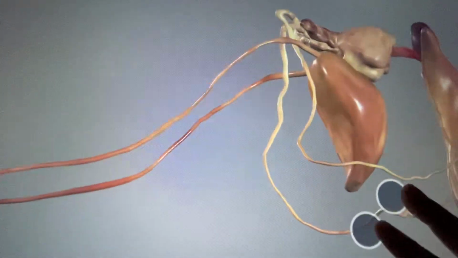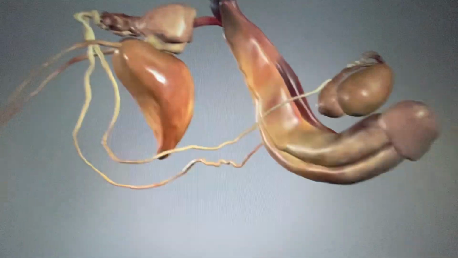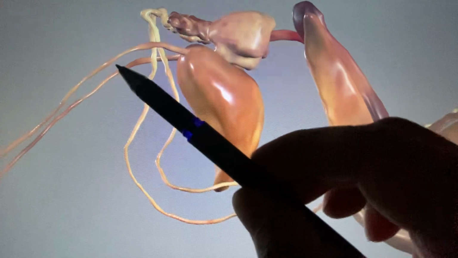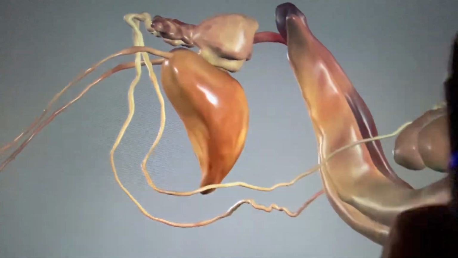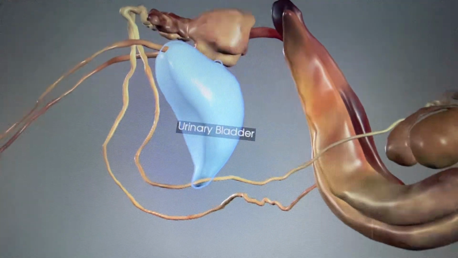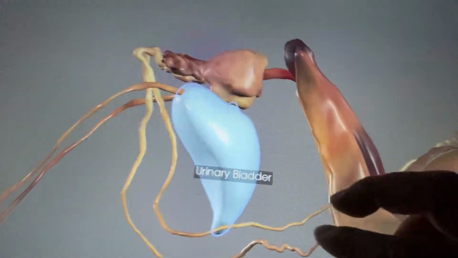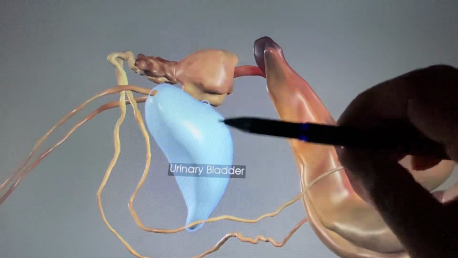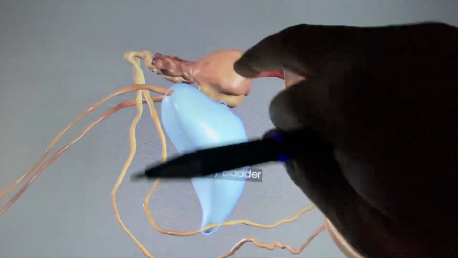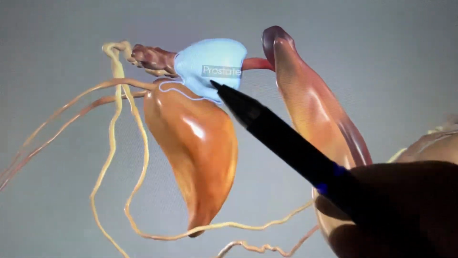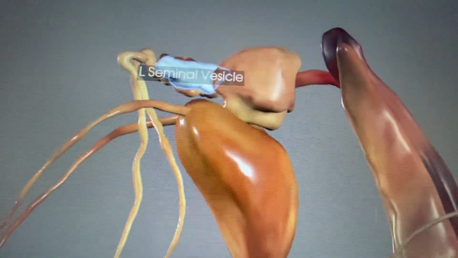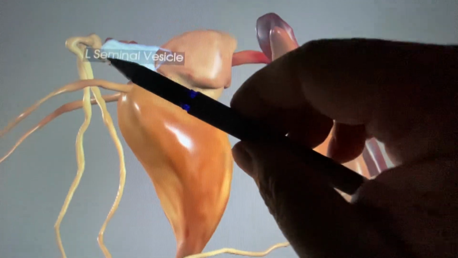So let's trace the ureter. And the best way to look at male repro, I like looking at it from the side view like this, because I can easily now trace the ureters into our urinary bladder, right? Inferiorly, because of course this is superior, this is inferior, a little bit upside down. You have your prostate gland and your seminal vesicle. You could see and trace back your seminal vesicle.